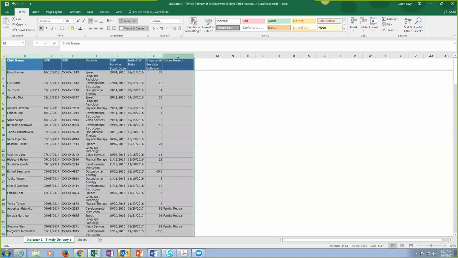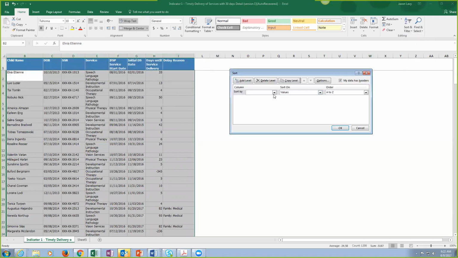I did demonstrate you get an error, so if we go to sort, we can do a custom sort by days to service. Now, if on your drop-down menu, you only have A, B, C, D, E, F, G, you want to make sure you click this little button here that gives you your headers. So it's a little bit easier when you're going through to find it on days until service delivery. And then you want ideally to do largest to smallest.